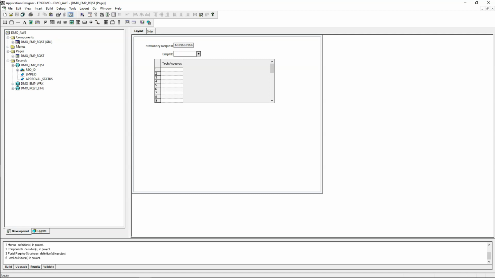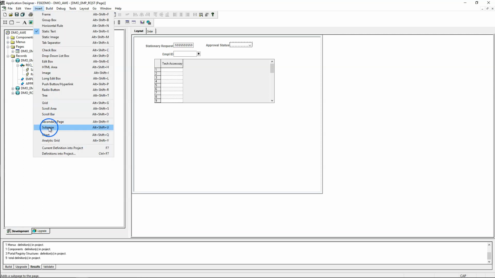In order to make this page fit for approval purpose, let's add few objects on this page. I will go ahead and drag approval status field on our page. We will use this field to display approval status of our current transaction. Next, I'm going to insert a delivered subpage that is going to display the lists of approvers for this specific transaction.